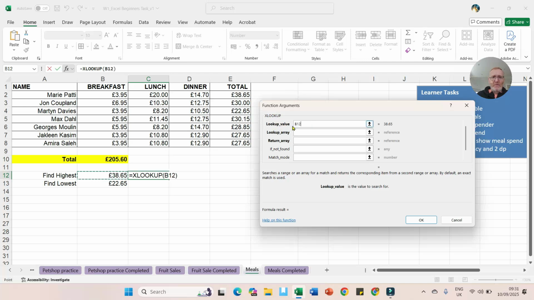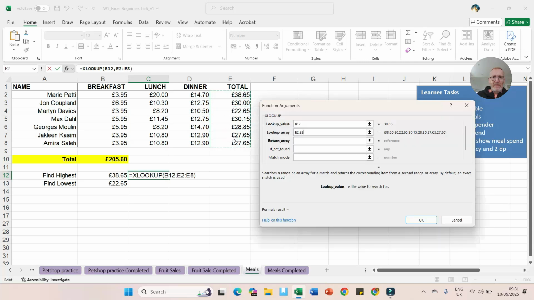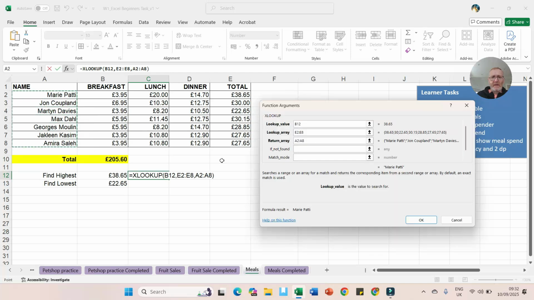So it's looking up the value in this cell here, B12. Look up the array. Well, that's this here. And then the reference is this row here.